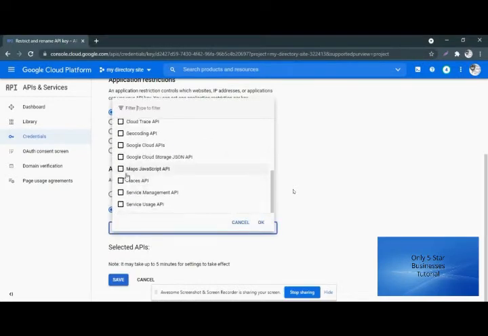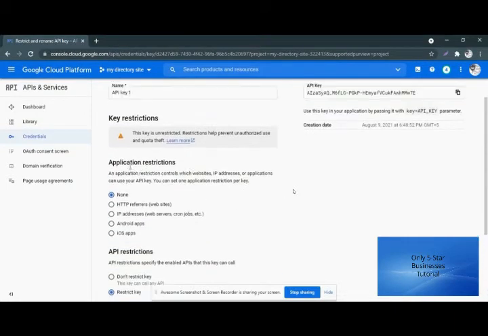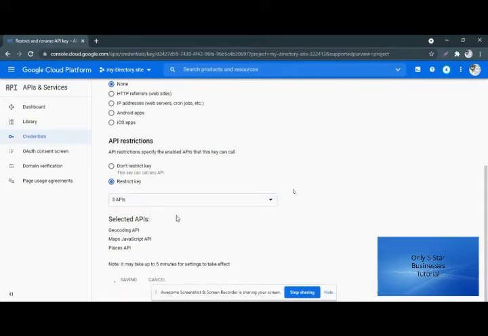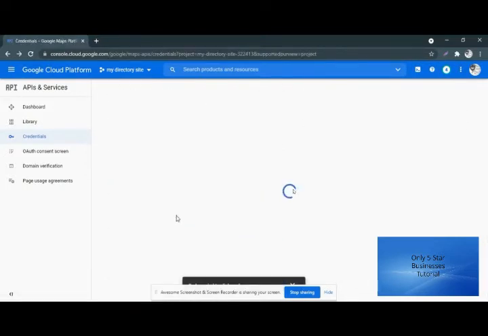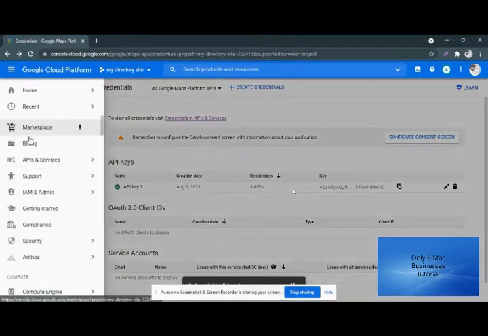So we're only going to restrict it with Maps, Places, and Geocoding. Once you have selected these three APIs, we are okay with it. This is the first way, only restricting the APIs, and you can basically just use this API key in order for the Auto Lead Importer and maps to work.